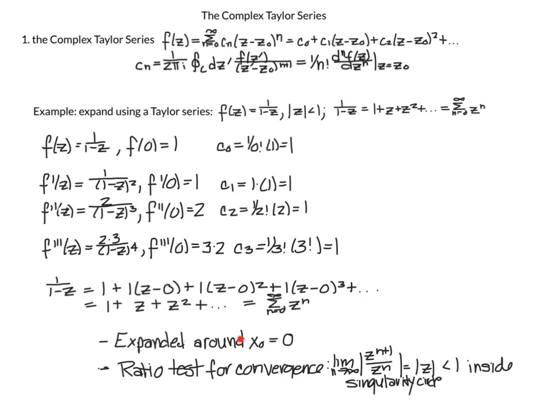Two more quick notes. One, we want to remember that we got this function by expanding around z naught equals 0. Second, we can also verify convergence using the ratio test. So if we take the limit of our nth plus 1 term over our nth term, we get absolute value of z. And remember, we had set our radius, our singularity circle, to be absolute value z is less than 1. So this is less than 1, and this series does converge absolutely in this range.